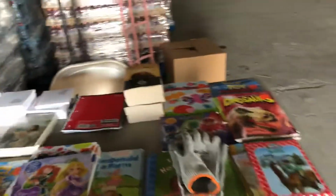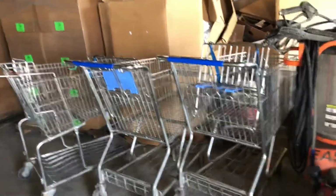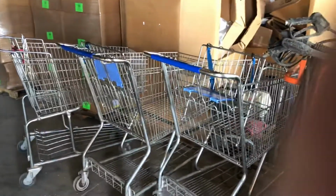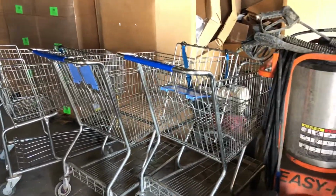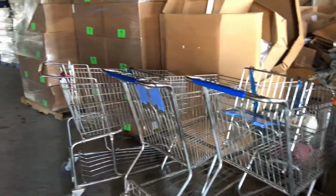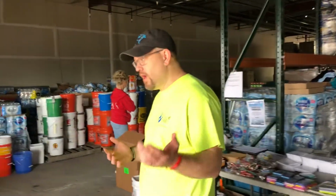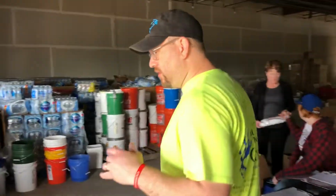And then we've also got a couple shopping carts that we take around to help out people who are in need. So we can grab some boxes and fill those up, but each person has to fill out the form, and then they also have to have somebody walking around with them. So it's like they have to have a buddy as they're going through the system. If it's kind of slow, then we put them with two. So come along with me and I'll give you a little bit of a journey.